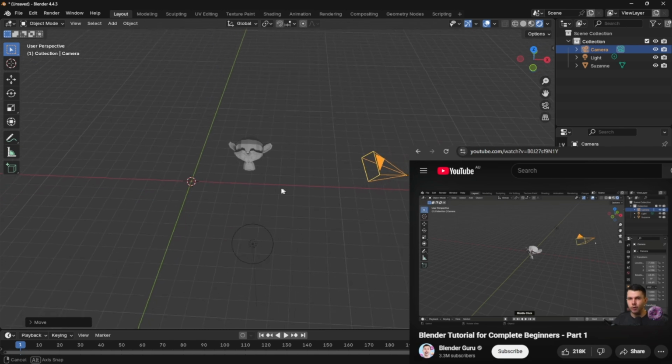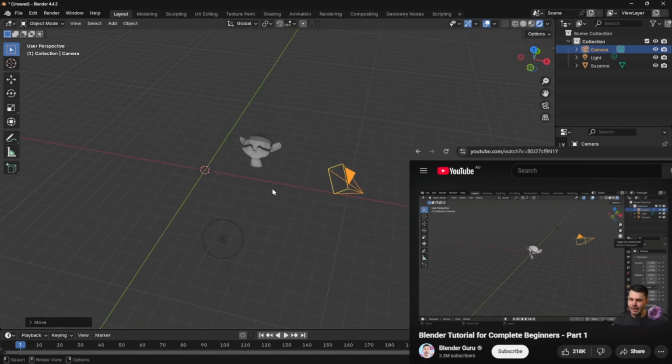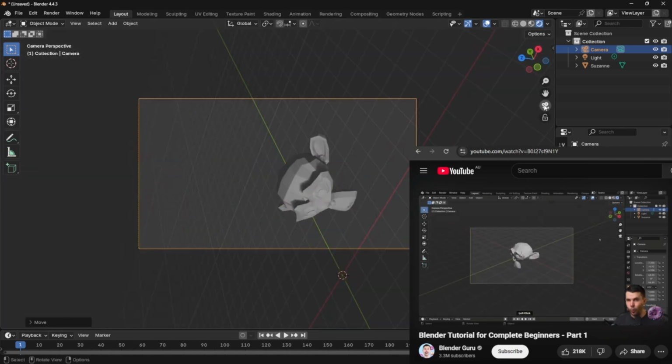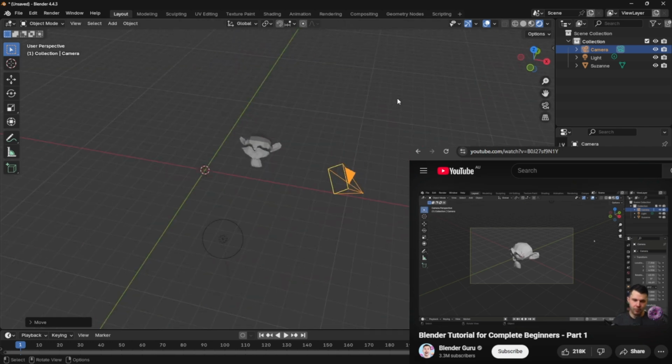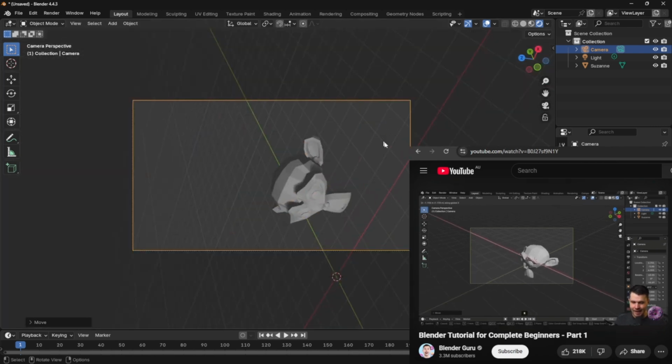And we can actually look through the camera by just clicking the little camera icon there, or by remembering the hotkey, which is number pad 0. So how do we move the camera? Well, Blender's a little awkward, maybe a little different to other software packages, but you're supposed to hit G to move it, and then middle mouse to zoom in and out. And then if you want to move it along an axis, I guess G and then X.